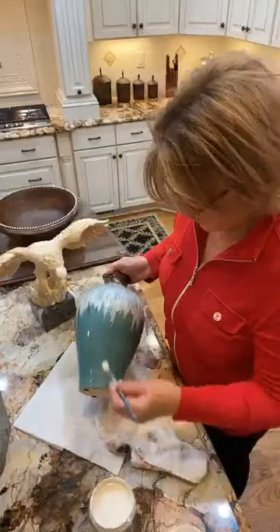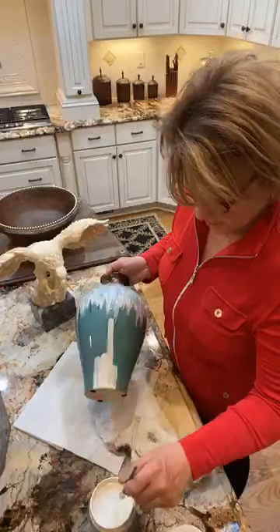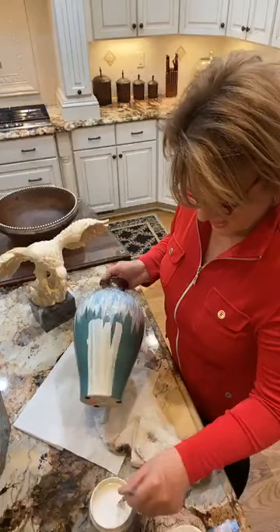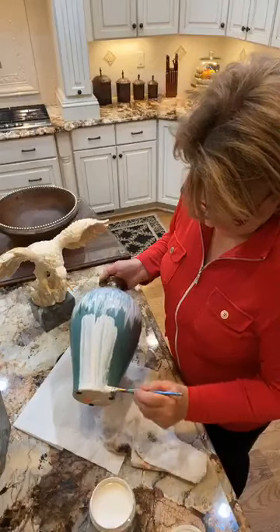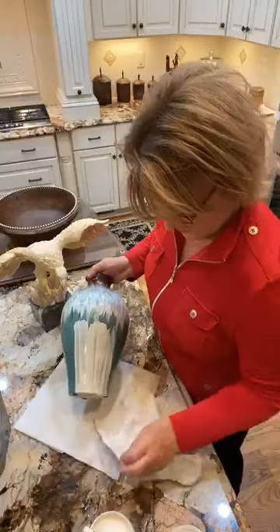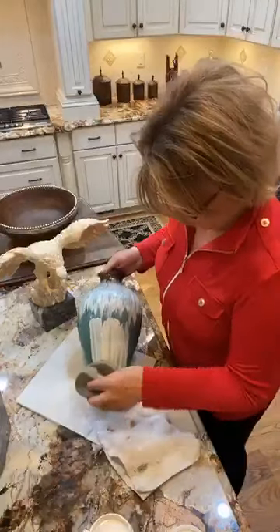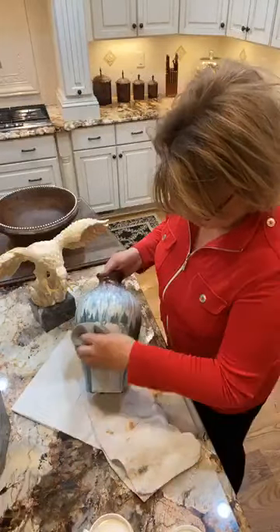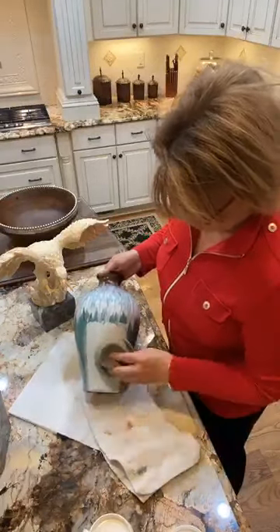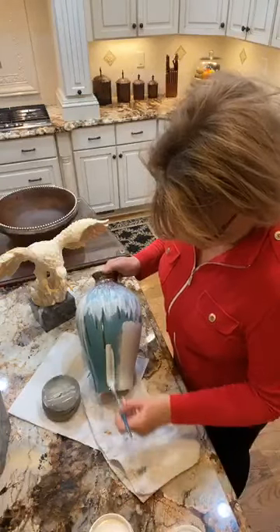So now let's go to the bottom and start painting that solid. Then I'm going to let this dry and jump over here and put the antiquing on my American Eagle back here so he'll have a little more standout. I'm going to use my Toru applicator to go here and stipple this — if I don't, this is going to be more than one coat. So I'm going to stipple it on there so I don't really see brush strokes. Watch the brush strokes disappear. So that's what you need to do to get all that look to go away.